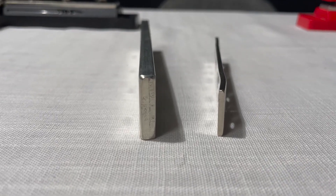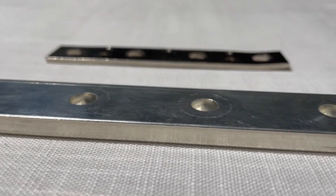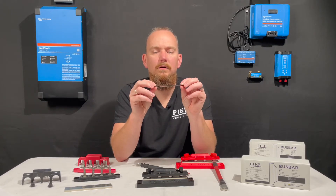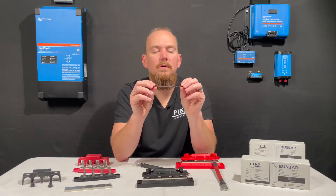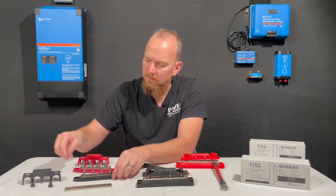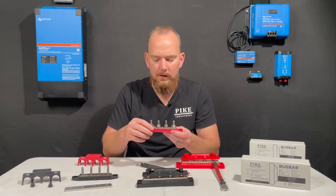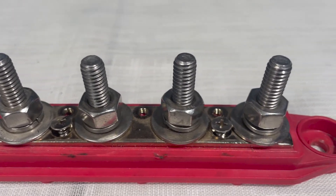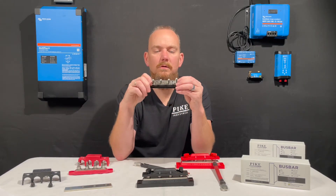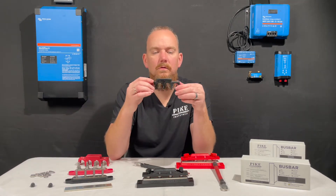Ours is a quarter inch thick and it's much larger. The holes are spread out farther to make it a lot easier to install ring terminals. But just the thinness of the bar itself concerned me. And then I learned that the bar was actually made of brass, not copper, which heats up quicker than copper does and doesn't conduct electricity as well. A couple other negatives about this bus bar: the bus bars are just held down with two screws into the piece of plastic, so those can give out over time. Also the bus bar just has two mounting holes, one on each side, which when you mount it down it can have a tendency to twist on you. And the cover itself is quite flimsy.